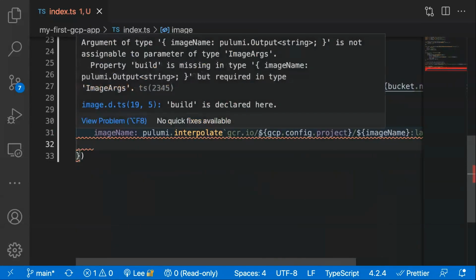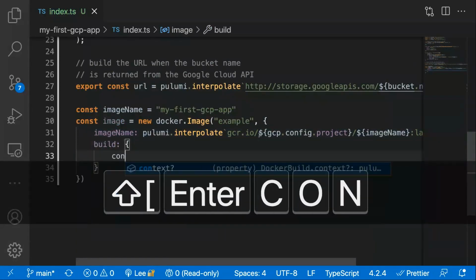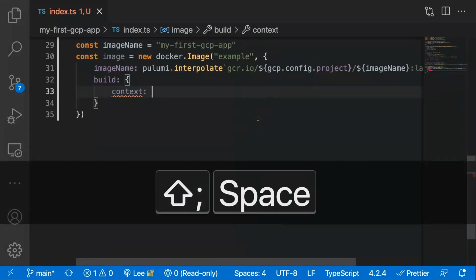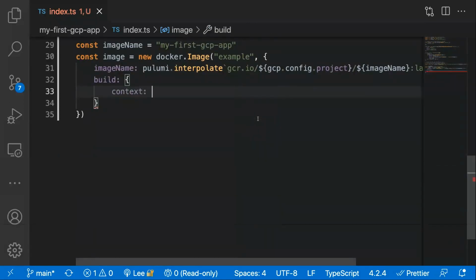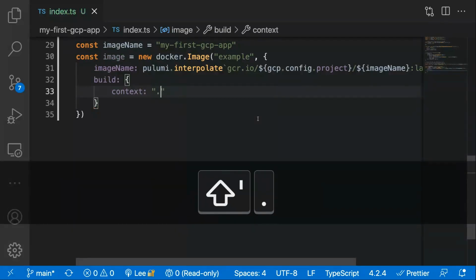We're still getting errors from our IDE because we have not specified anything to build. So we specified the name of our Docker image, but we haven't actually specified anything to build when we build this Docker image. So let's specify build, like so. And then we need to say that the context, i.e. the Docker image that we want to build, is in the www root folder, which is one level above. So we're going to do ../www-root.